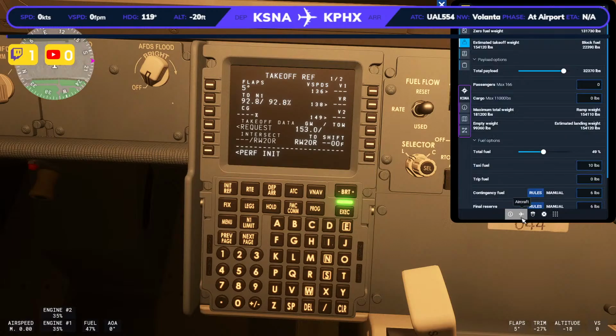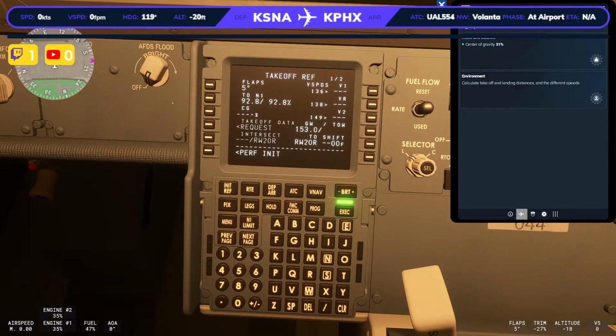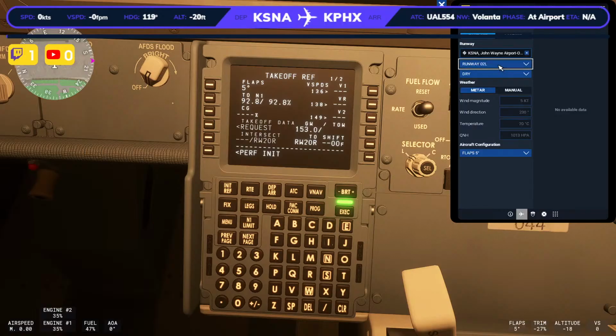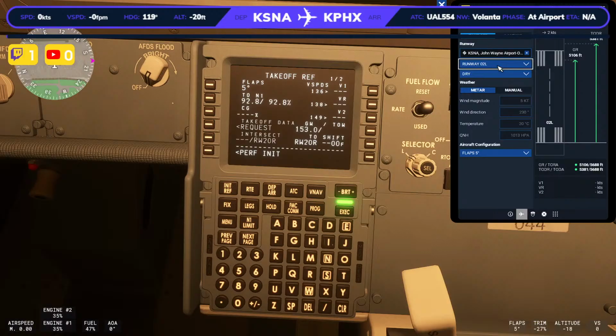Turn it to the FMC, we can auto-populate our CG. That's done by clicking this off the CG and then clicking again. As for these speeds, when they're working, you should be able to access that in the aircraft flight performance environment by entering your departure runway and flap setting. However, this seems to currently be bugged.